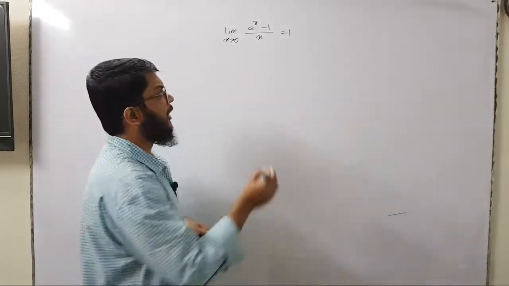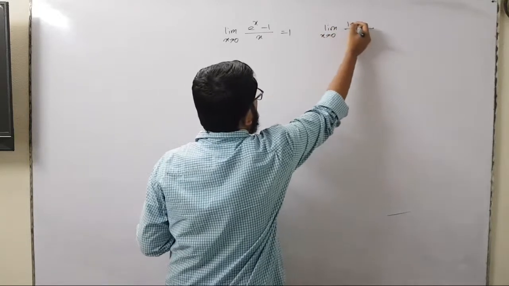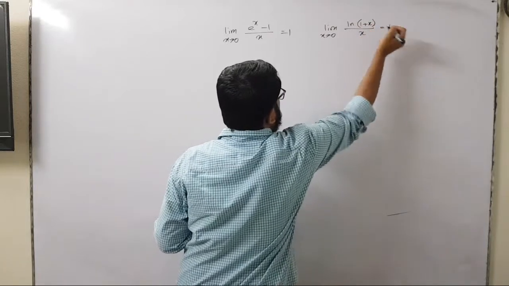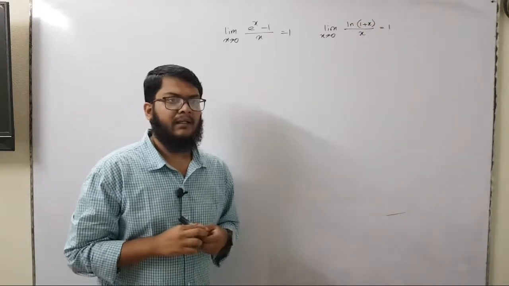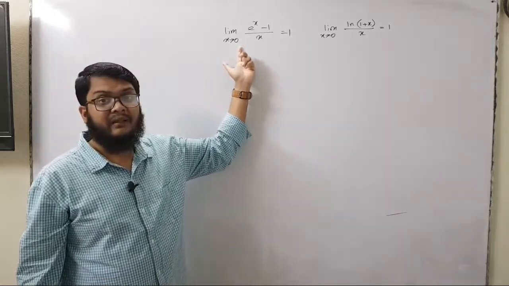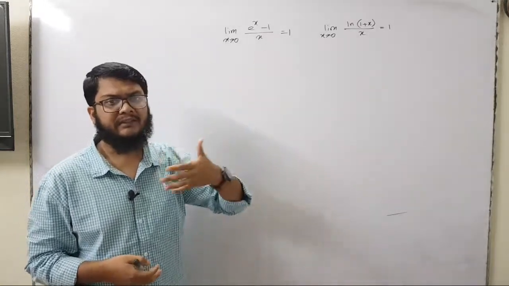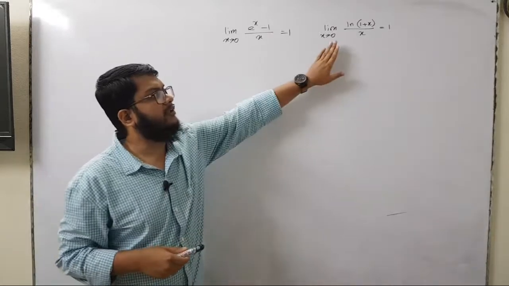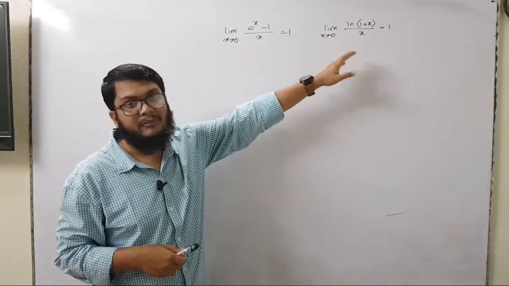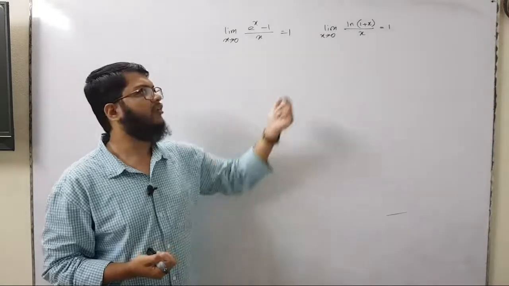The next formula which we will now prove is that limit x tends to 0 ln 1 plus x divided by x is equal to 1. In the previous class we learned about this formula. We have seen the detailed procedure, how this is equal to 1, and then we solved some related problems. Today we will at first prove this formula, I mean, we will see how it becomes 1, and then we will solve some problems involving this formula.